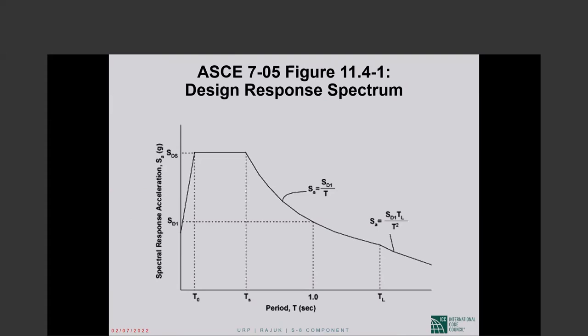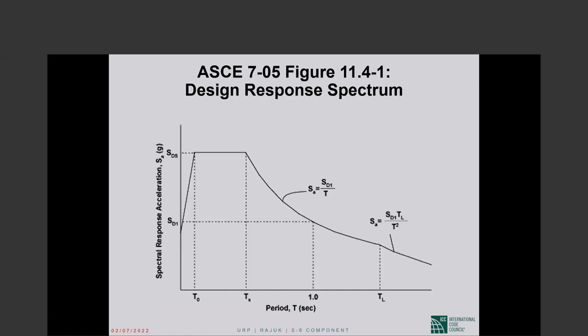Okay. So this is the design response spectrum, as it is called. That itself I will discuss not next week, but week after next. This design response spectrum, the concept of it. Anyway, this figure shows you the design response spectrum of ASCE 7-05. Spectral acceleration is on the y-axis. The period of the structure is on the x-axis.